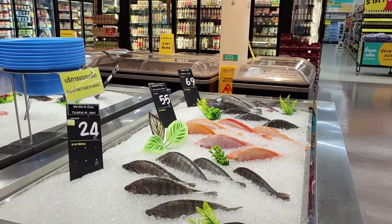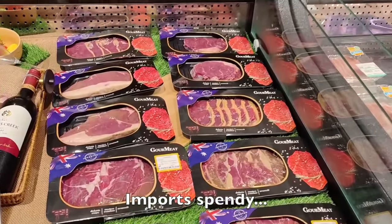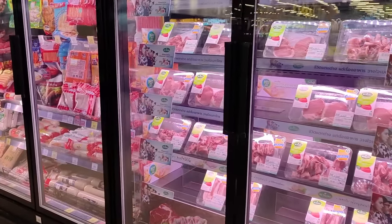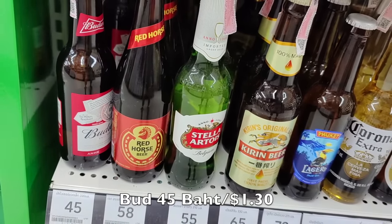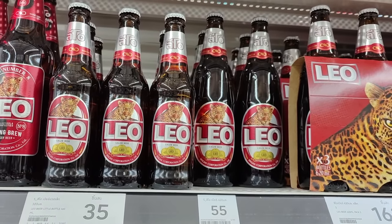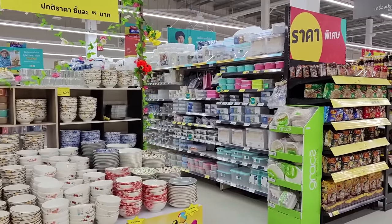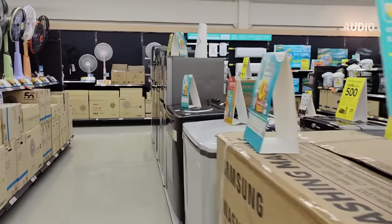Fresh fish - tilapia, they practically give it away. Squid on ice, anyone? Great name - Gourmeet. Pretty decent looking selection, nice little salad bar. Always do the beer price check - this is all the imported stuff. This Bud could be yours for 45 baht. Stella 55, Verona 68, Beer Lao 59, Leo 35, Leo Yai 55. Besides cheeses, butters, and everything else, they've got a housewares department too - quite a good one. This is kind of like a mini Walmart - everything from microwaves to washing machines to fridges.